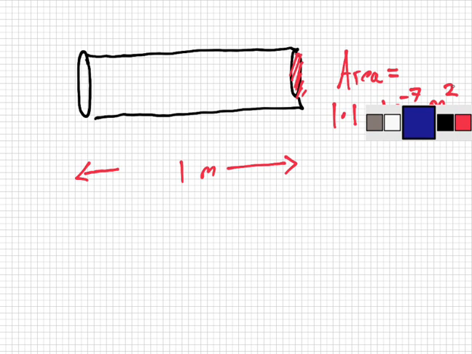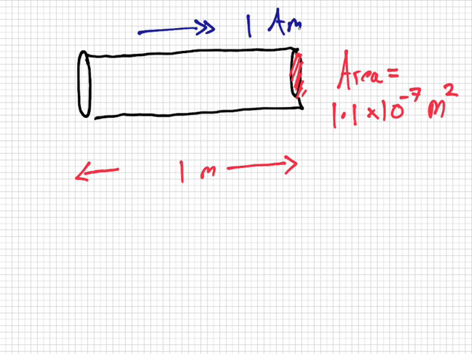That's a typical value for a piece of copper wire. It's quite small, because it's just a little wire. Okay, and let's say now that there is 1 amp running through the wire. So if there's 1 amp, how many coulombs per second is that? It's 1 coulomb per second then.